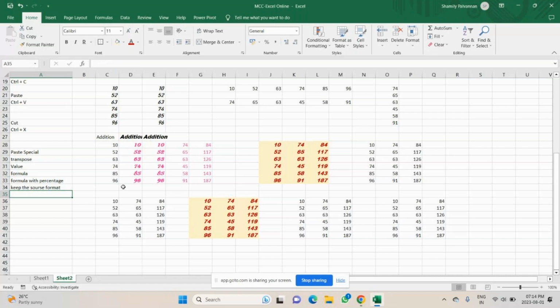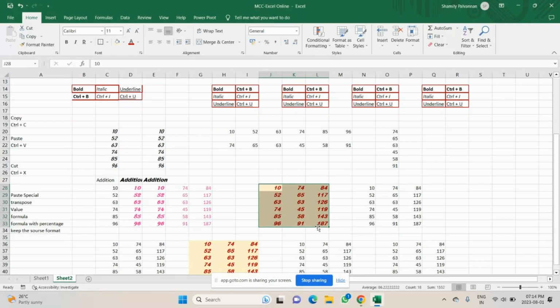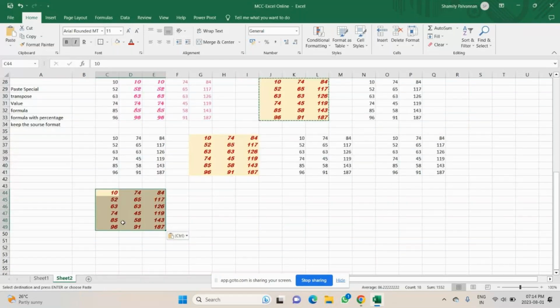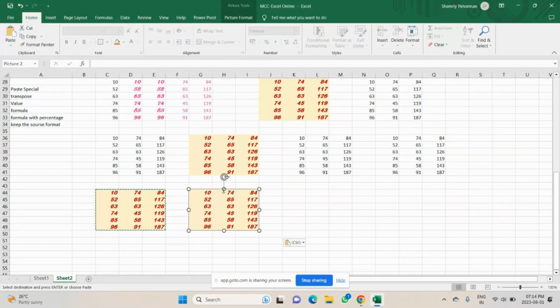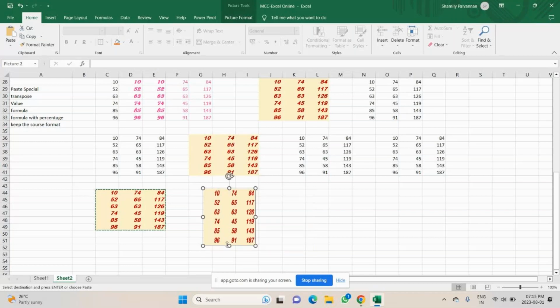And the very interesting part is, if I want this table to be copy pasted, I get this as content, but what if I want it as an image? So say Control C, I will paste it here. I have an option here to paste it as image. See here, I can increase the image size, I can decrease the image size, as much as I want. Row height, width, however I want, I can change this. So I can copy and paste it as an image.